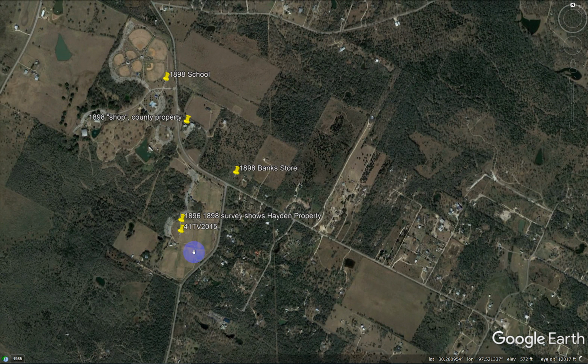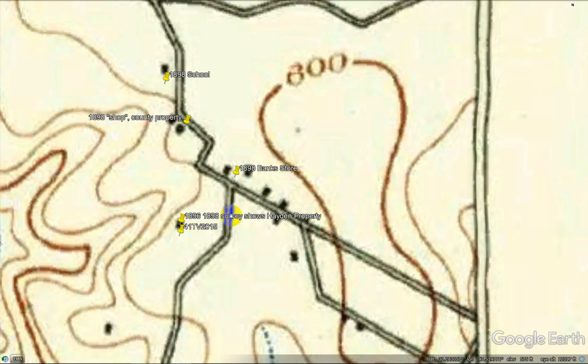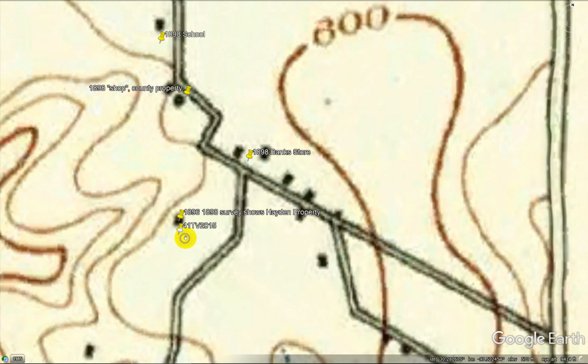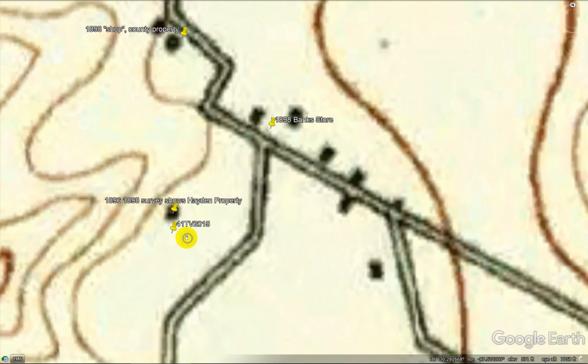So we know this is Hayden property. The archaeologists are saying it's a mixed site. It's got prehistoric and historic. And I'll let you go read the details on what it says. But it's interesting that if we then turn on that guy, just saying.